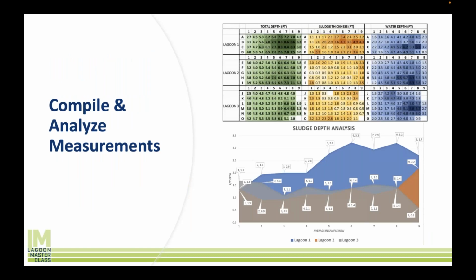So you get all this data, now you need to analyze it, right? So this is that lagoon profile that I showed you previously, with all those measuring points across the lagoon. We took them all, we put them all on this table here, and we're measuring them. And we can plot these from Lagoon 1 to Lagoon 2, Lagoon 3. So what you can see here is, obviously, Lagoon 1 has the most sludge in it. Makes total sense. In certain spots, they have 3 feet of sludge or so.